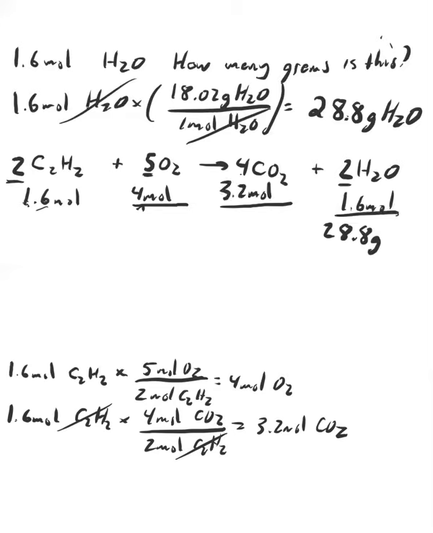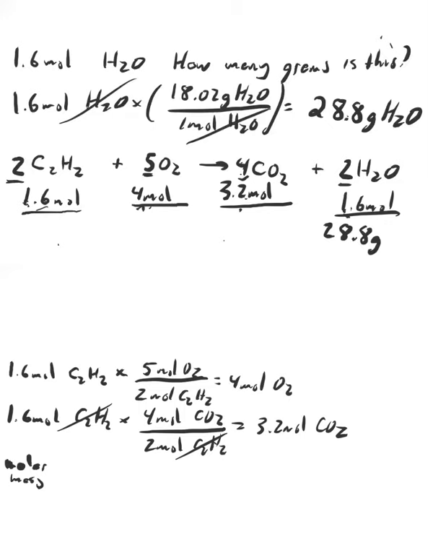Okay, so again, Alex is only going to ask you for one of the products, but you should be able to do all of them. As long as you know one of them, you can figure out all the others just because you have the balanced equation. And likewise, if I'd used the 1.6 for water, I would have got the same answers here too. It's all internally consistent, right? If I said, hey, 1.6 moles of water is produced, how many moles of CO2 are produced? Well, it'd be 1.6 times 4 over 2. 4 over 2 is 2. 2 times 1.6 is 3.2. You get the same answer. We can also convert all these to grams. So let me do your molar masses here.